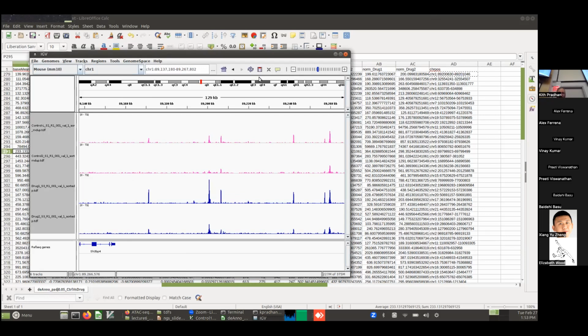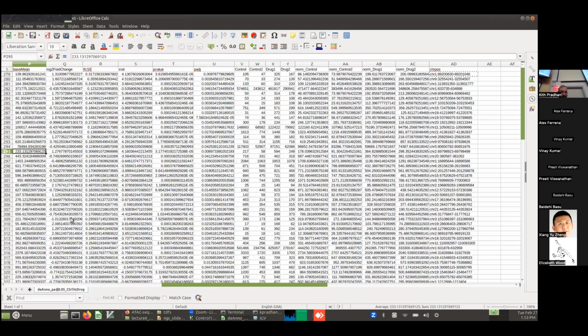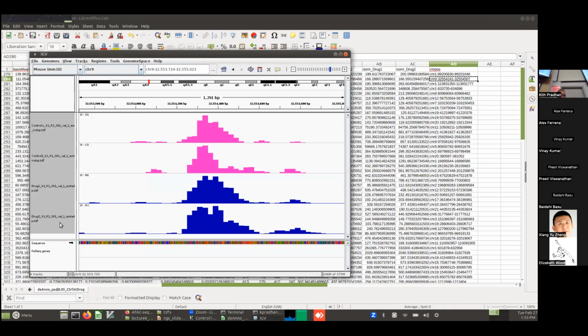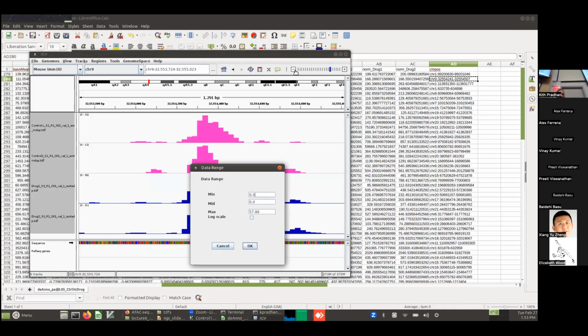Maybe we'll show a different example. This one might be better. And if you're working with IGV, something you do is right click and auto scale, which will find the best feature for each region, for each sample, and then you want to set the data range to a specific height.